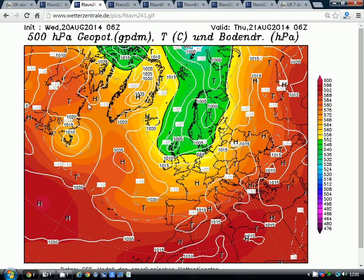As we move through tonight, the low pressure will become more vigorous across Scotland, so I think the rain will set in over Scotland through tonight. Outbreaks of showery rain moving down through much of Scotland. At least it'll mean that temperatures hold up there. Further south, we're going to have any showers dying away. It can become clear overnight across much of England, whereas temperatures will drop away very sharply. It's going to be a cold night for the time of year, with temperatures widely in towns and cities going down to around 9 or 10 degrees, but in rural areas we're going to be down to 4, 5 or 6 degrees, so not quite down to frost levels, but certainly a much colder night than we should be having in the latter part of the summer.